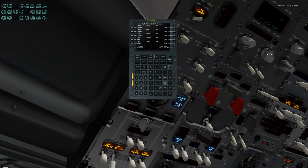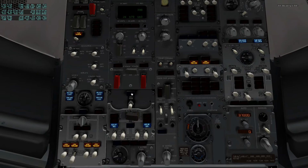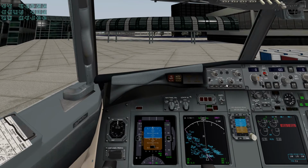I will select this too. Alright, I'll show you exactly what I did here. So ground power, I just turned it off like that. I switched the AC volts to APU generator, and we're good there. So yeah, there we go, we have everything now. Turn our airports off, traffic TCAS, and WXR radar. And then you can do that.